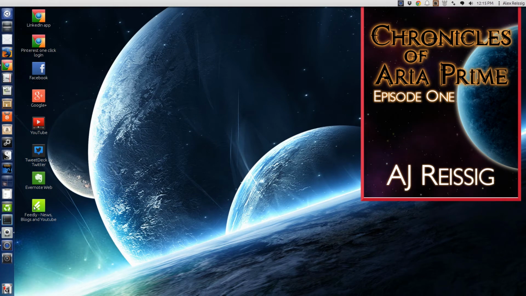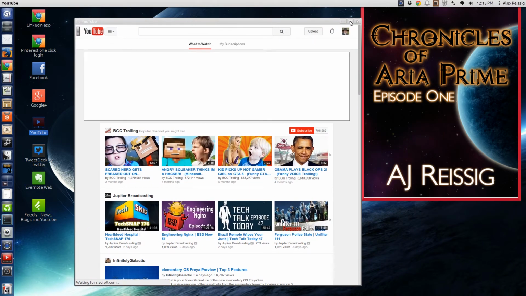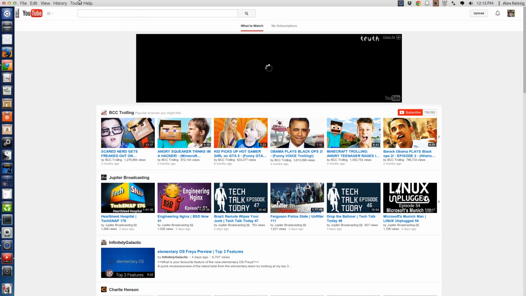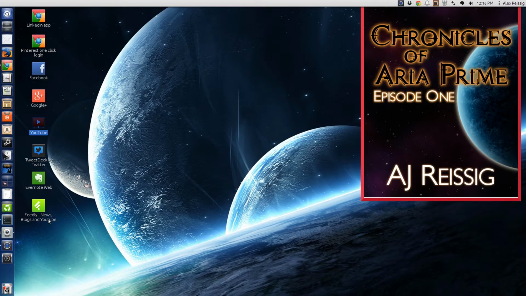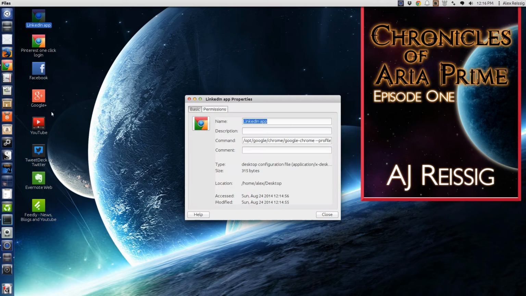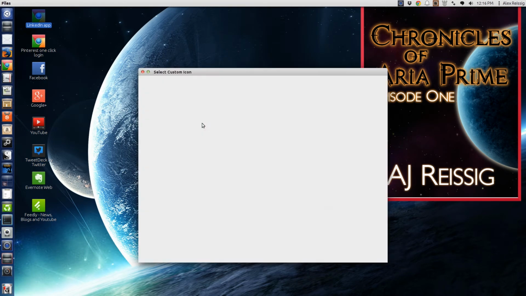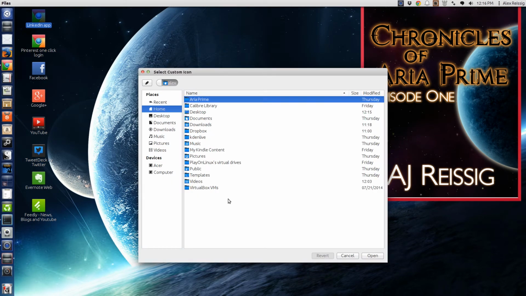Now you can see we've got all of these links on here, and you can just double click on one and it'll launch for you. It came up on my other screen here. Let me drag it over, and you can see there's YouTube. Now for most of these, you can see it gave us an appropriate icon, but up here they didn't. But there's a way to fix that. If you just right click it and go to properties, and click on the little icon in the corner there, it'll let you change your icons.